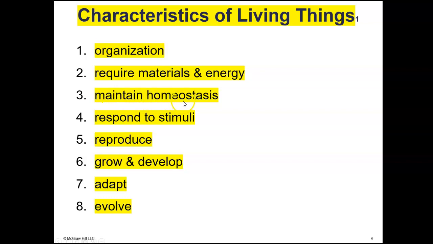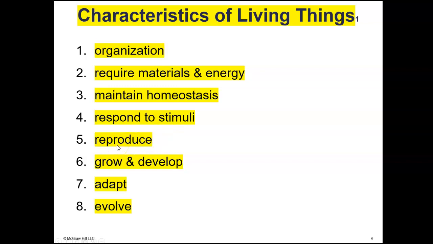Plants get their energy from sunlight, and other living things get their energy from breaking down chemicals. Living things need to maintain homeostasis, which is an internal balance in certain conditions inside their cells, conditions like temperature and pH. Living things respond to stimuli. Various living things respond in different ways to different stimuli, but for example, for a plant, the response to light would be that it tends to respond positively and grow toward light.